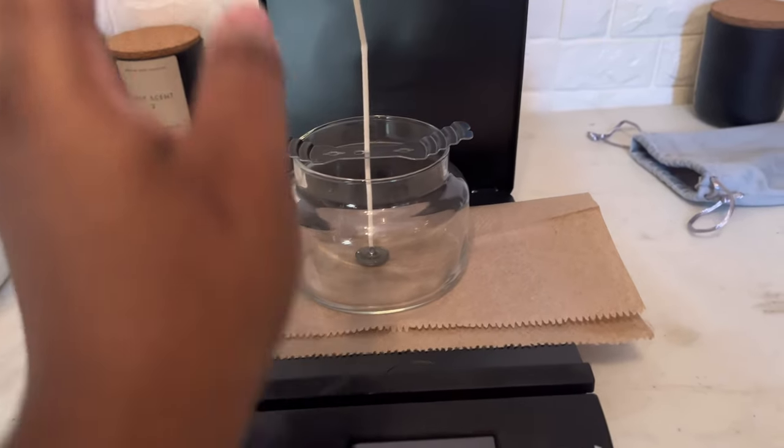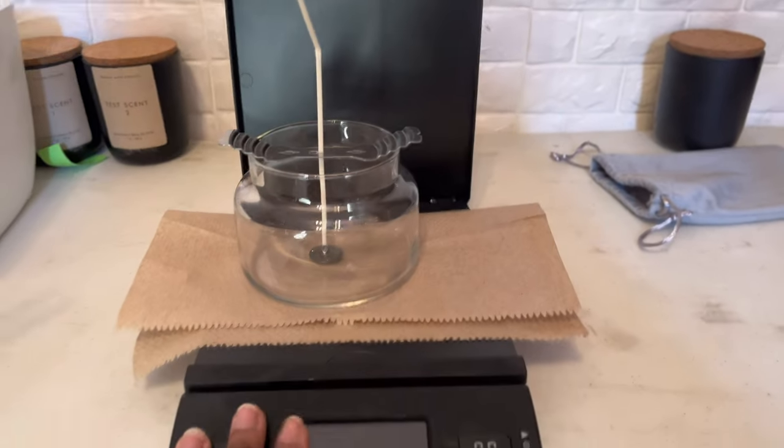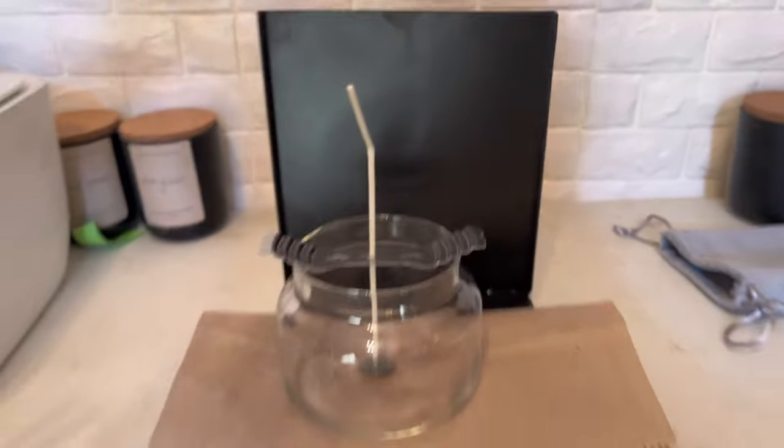And what I did was, when I was measuring the wax, I measured it on here first. And then I took it up and measured on here. And it was about the same. So I don't know. It just makes me feel like it's not as accurate. But it is. It's just really bendy. And I don't like that. But yeah.